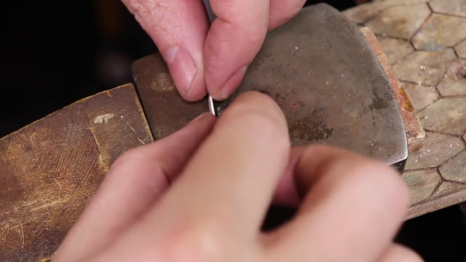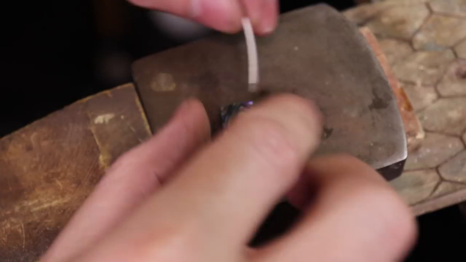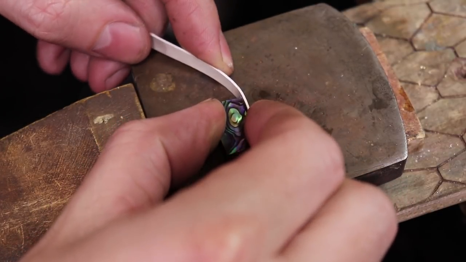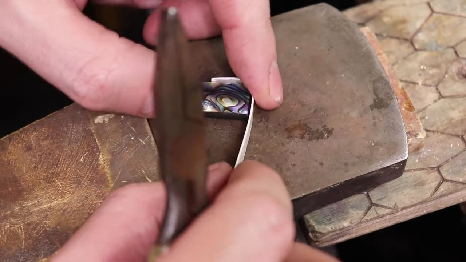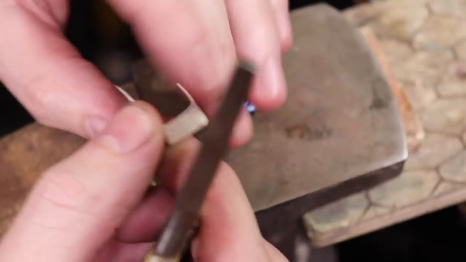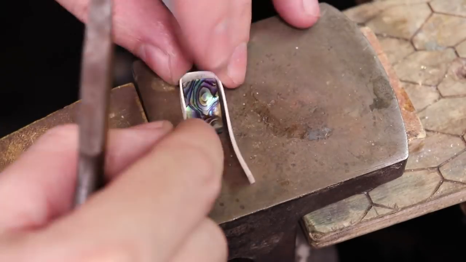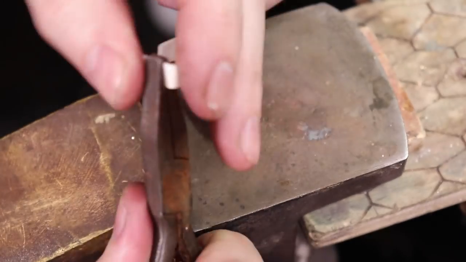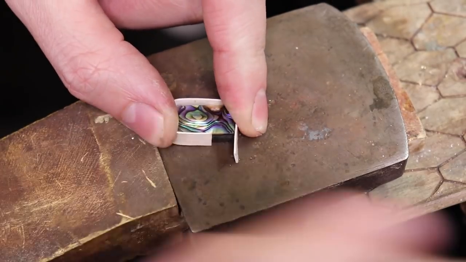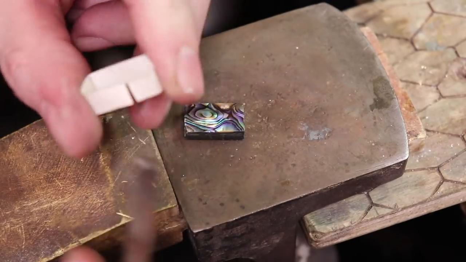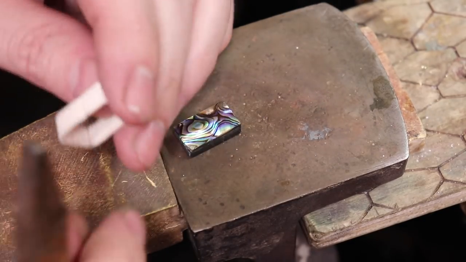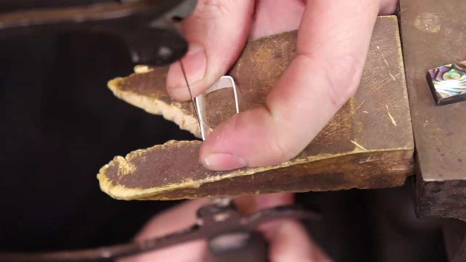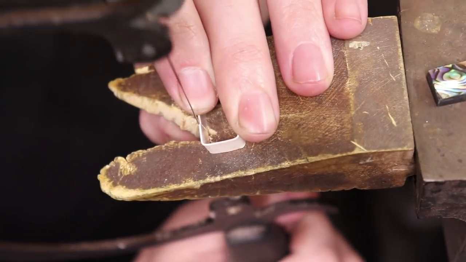The next part is shaping our container bezel around our stone and using it as reference, because I want everything to be about the same size. And because this is a container or a structural part, I can't really use bezel wire for this. So I'm going to have to use pliers to shape this exactly how I want it, because it won't just curve around the stone nicely. Once I have it to my liking, I'm going to use my jeweler saw to cut between where I'm going to be soldering it to make sure that both ends meet up as close as possible with no gaps.